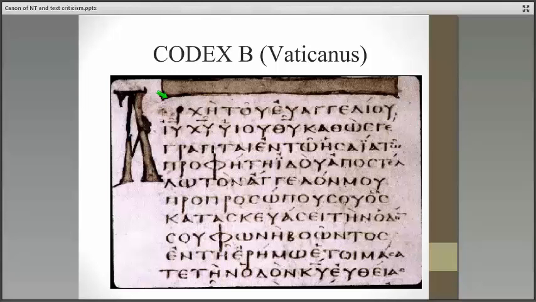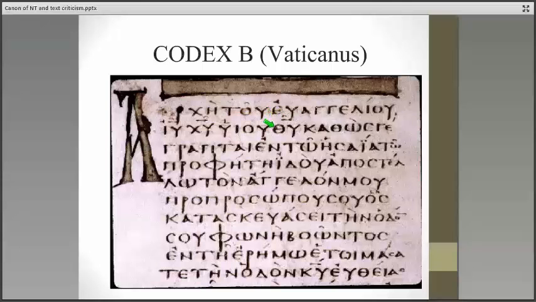Let me go ahead and read this. I'll do it as if I was by your side. Arche, the beginning, tou euangeliou, that's the word gospel, literally good news, Iesou Christou huiou theou. And maybe you noticed this little line over the names for Jesus Christ. Iesou is the Greek word for Jesus. Christou is Christ. Huiou means son. And then theou, which is the word for God, son of God.